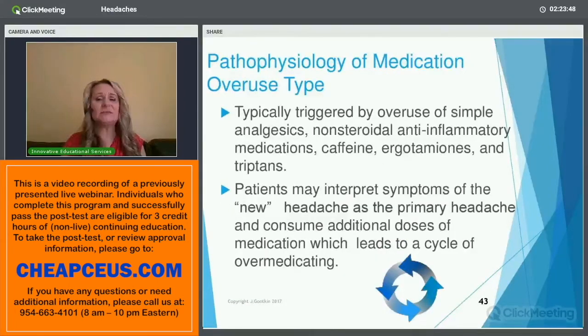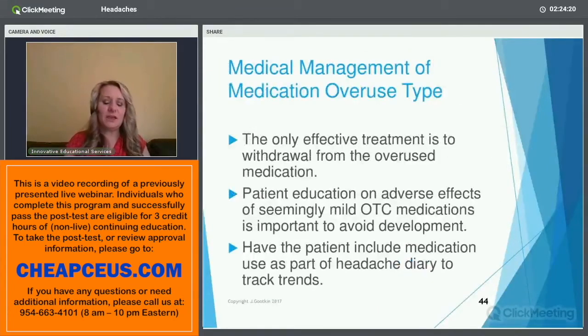What happens is their primary headache is triggered from whatever their exacerbating factors are. So they take medications to try and manage it. But because maybe their lifestyle and all the factors haven't changed, they're still not sleeping great, they're still having a lot of stress, and they continue to take the medications, well, now the body is in a cycle of becoming dependent on those medications. So they try to skip them a day, and the body reacts to that with a headache. So they have this new type of headache on top of their existing headache.